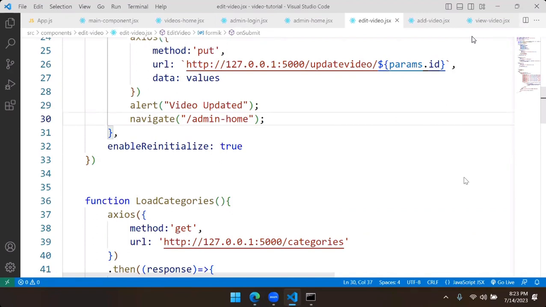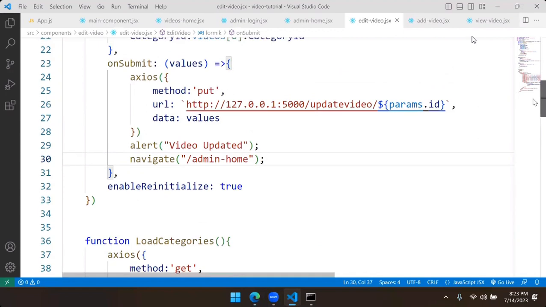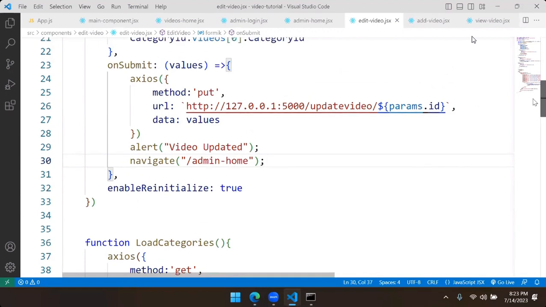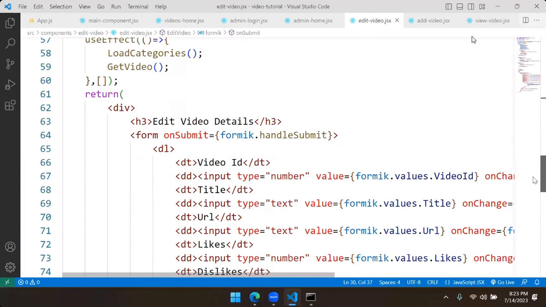Promise. The issue is coming in this submit area only. This is submit. Somewhere the form has an issue.